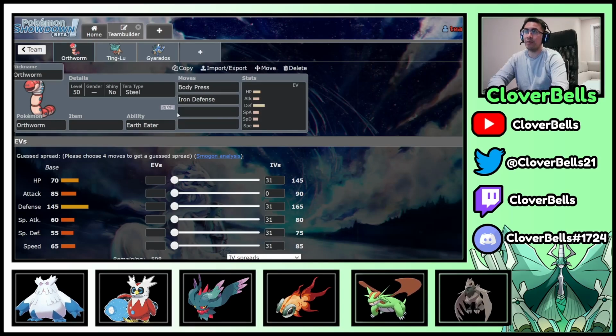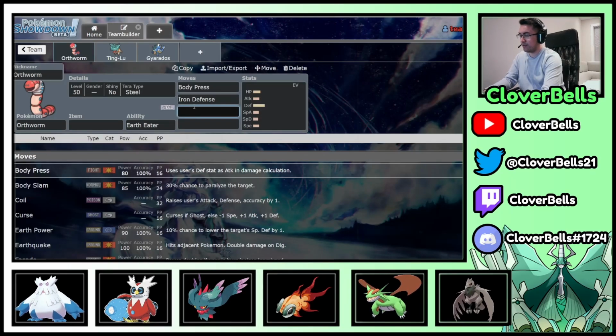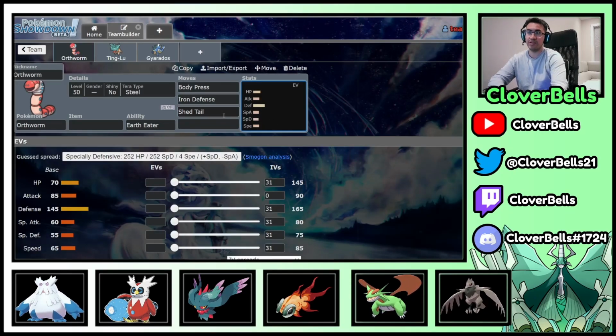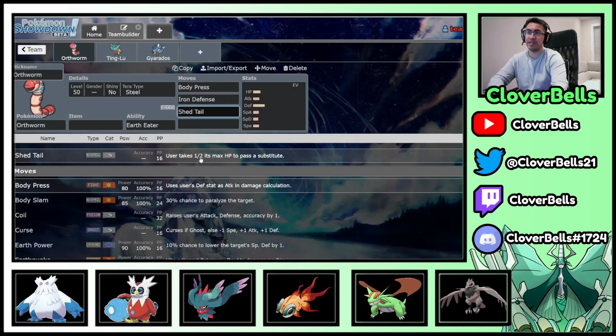And what we're going to do is also take a look at this move right here, Shed Tail, which is actually really nice, and it's one of the trademark moves of Orthworm in general, where you take away half your HP and then you set up a sub and then you just switch out with something else, right? Which is actually really good in that sense. Imagine some frail hitter or some bulky hitter just behind a substitute, and it could potentially sweep teams, right? Because you have to go through the sub first to be able to hit them. So Orthworm has a pretty good niche in that sense as well.